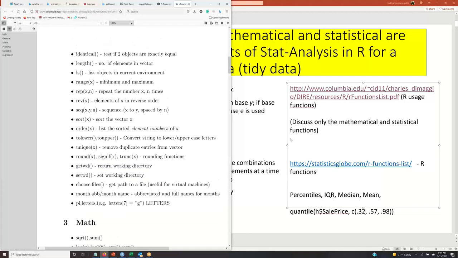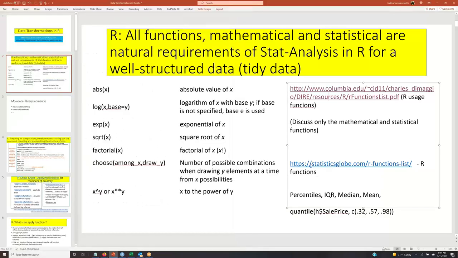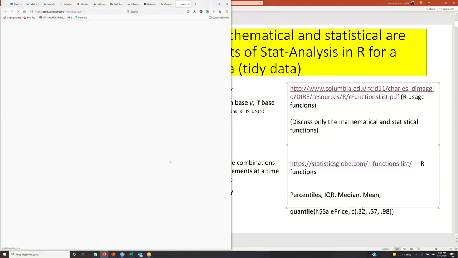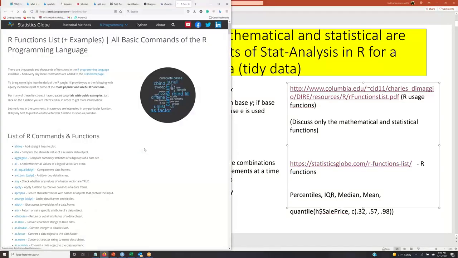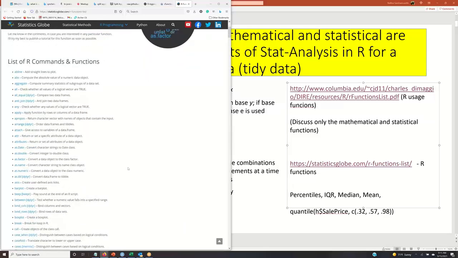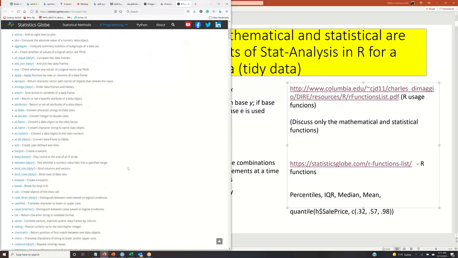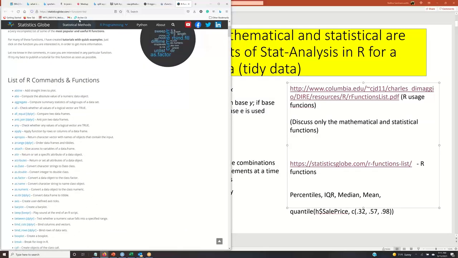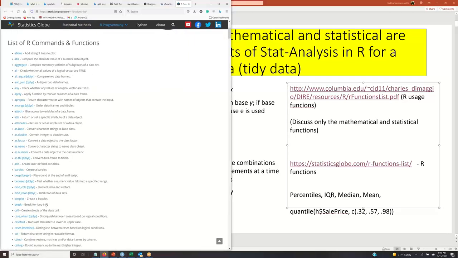But what is more important? Anyway, you should know that because that's how you can work with R, but I would bring in this collection of functions, which is the huge collection of R functions that are available for you to do the transformations in data. You want to ask anything, it's here in this collection. This is a good collection. I put it in my reference list also.